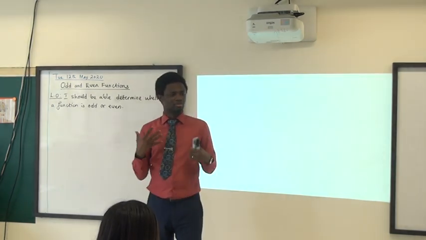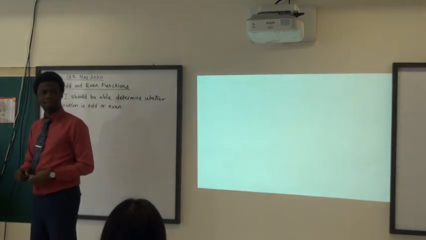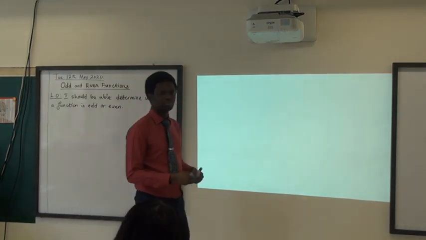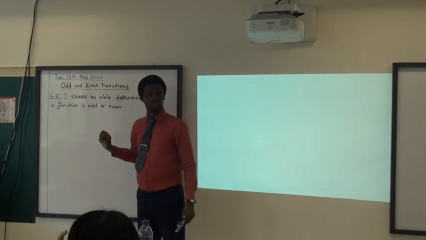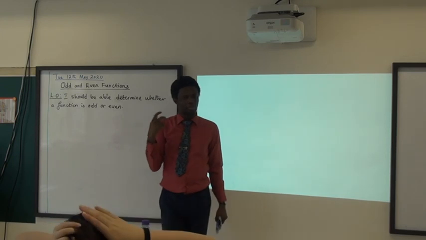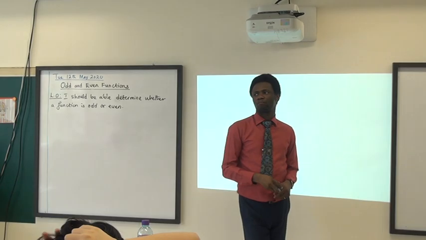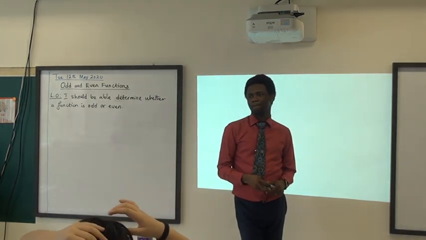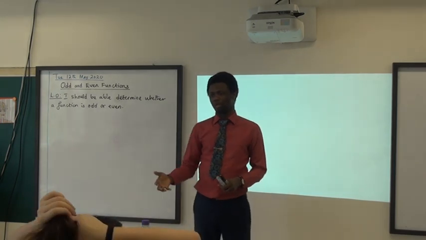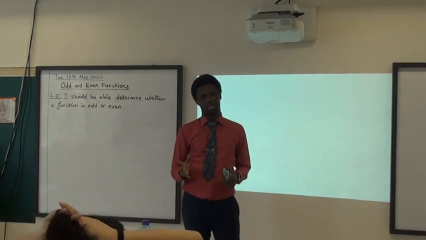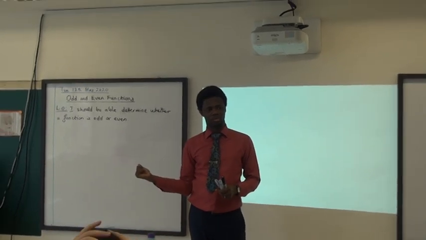out. Is anyone familiar with the idea of odd and even functions? Anyone? Okay, but these two words, you know what they mean, right? What do you remember about them? Odd is 1, 3, 5, 7. So it's related to numbers, odd numbers, even numbers. It's kind of like that in a function, based on what I'm going to explain very soon.